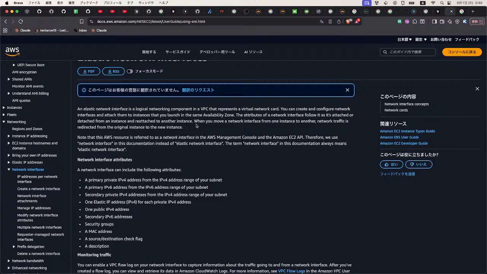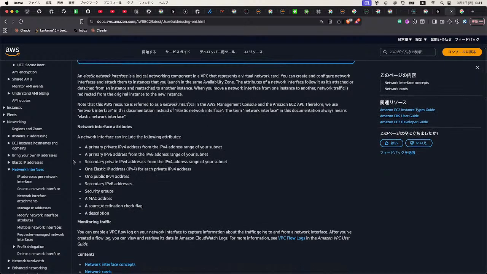When you move a network interface from one instance to another, network traffic is redirected from the original instance to a new instance. Note that this AWS resource is referred to as a network interface in the AWS Management Console and the Amazon EC2 API. Therefore, we use network interface in this documentation instead of elastic network interface. The term network interface in this documentation always means elastic network interface. Okay.